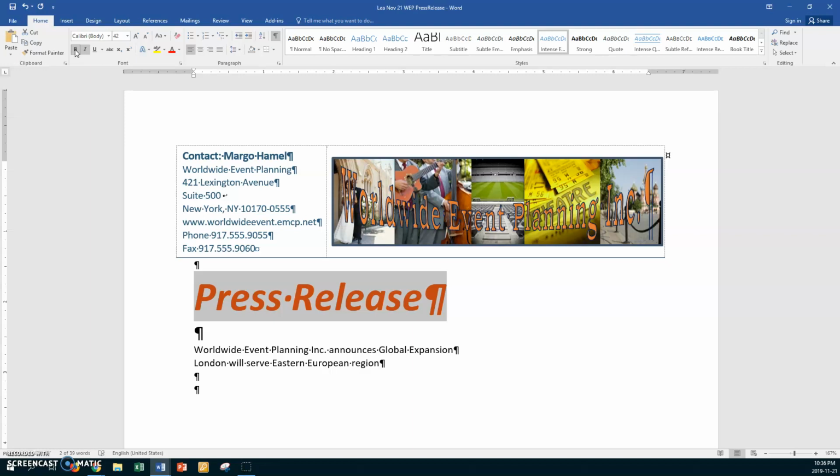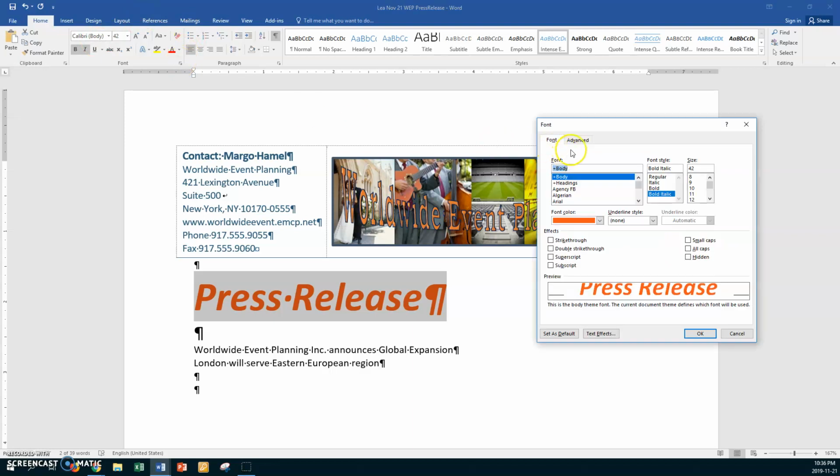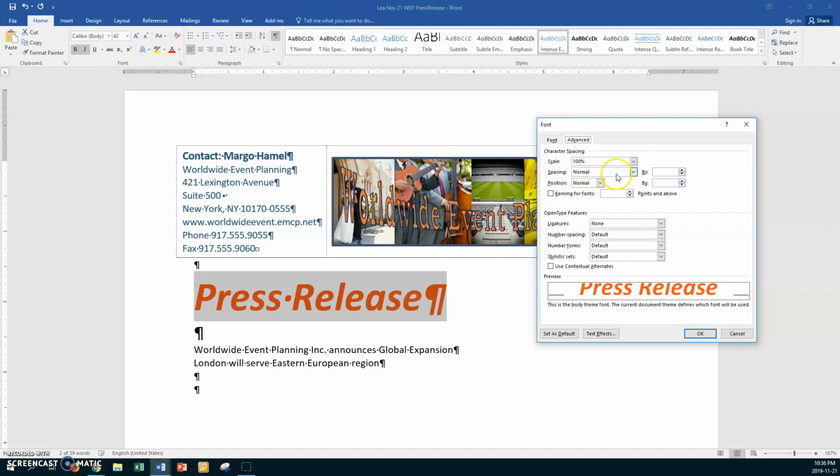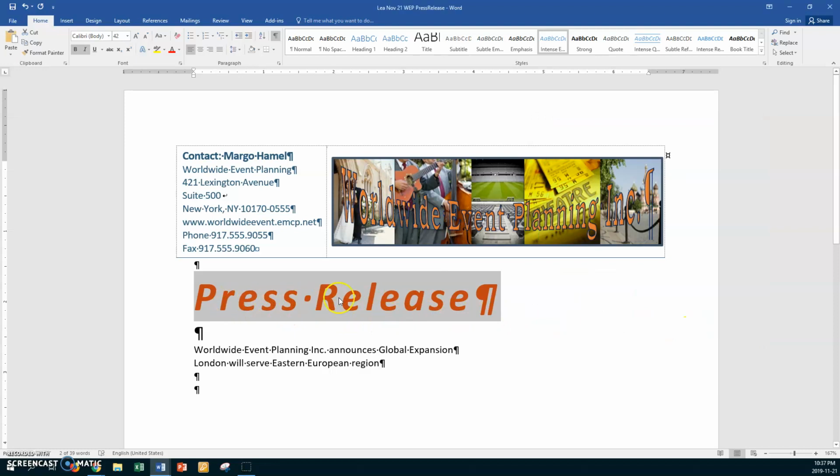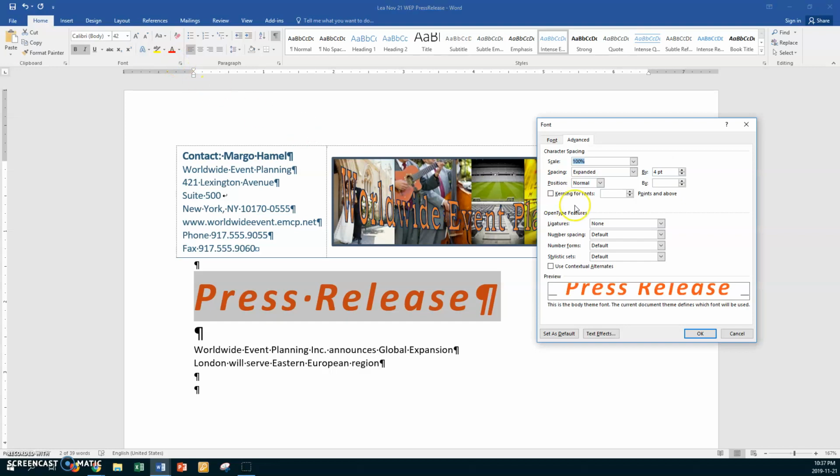All right, now it says to use condensed spacing. I want to go over this with you. So first of all, we're going to go to font here, and we're going to go to advanced, and you should see spacing here. You're looking at normal. So now this time, if I choose expanded, and you've seen this, I'm going to put in 4 points, but I just want you to know, look at it. There's the 4 points of spacing. That's expanded spacing. Now you want to go to condensed. Okay, condensed spacing. All right, now take a look.